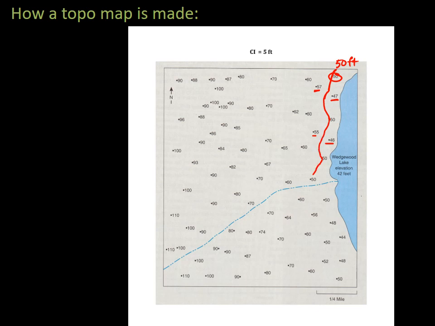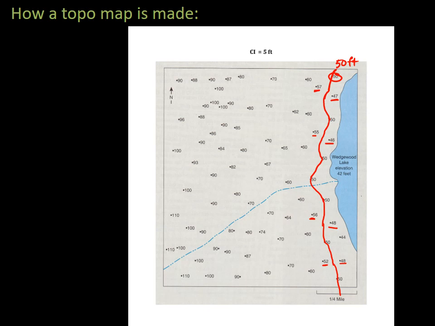There's a 50, there's a 50, there's a 50. That was easy. Again, here's a point which is higher, lower. 50 must go between those two. There's a 50. I'll head straight for it. Again, I look for higher, lower. 50 is between 42 and 48, and there's a 50, and I'm done. There's a line. Everywhere along that line is at 50 feet in elevation.